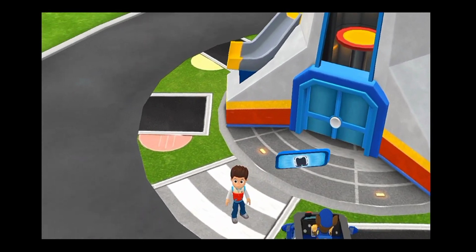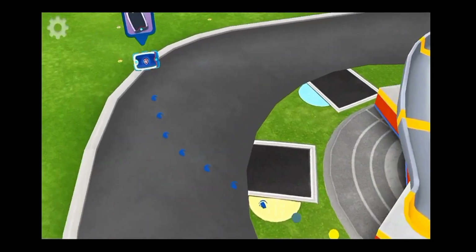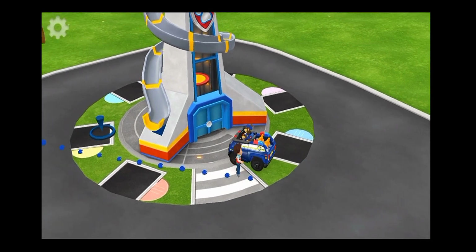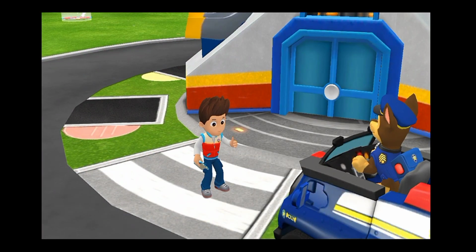I'm glad you're here, Chase. I've lost my pup pad somewhere around the lookout. Can you help me? Nice! Hold your puppet. Now drive to the pup pad. You did it! Thanks, Chase.